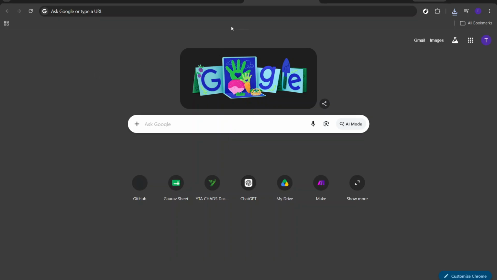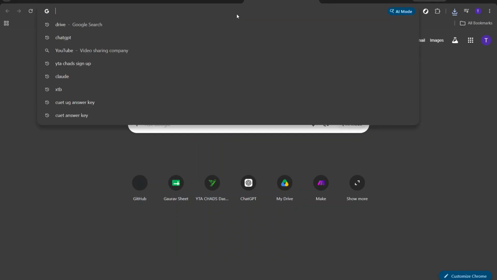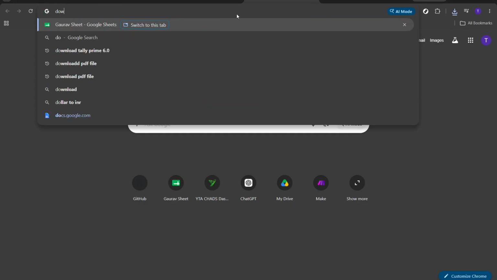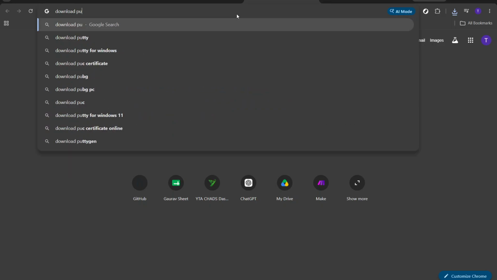First, we need to download Python. To do this, open your favorite web browser and navigate to the official Python website. Once you're on the home page, look for the Downloads section, which is easily located within the menu options. Hover over it, and you'll see Windows. Click on it to be taken to the Python Downloads page specifically for Windows.